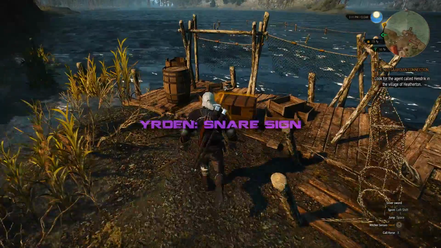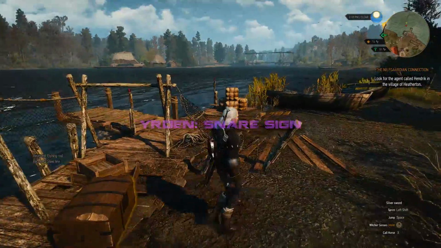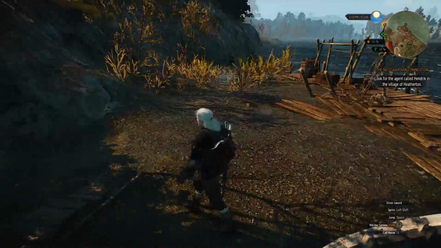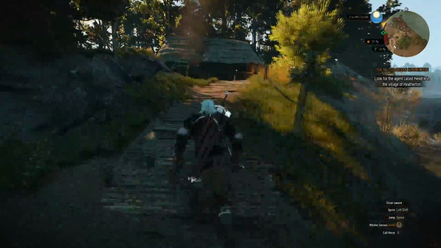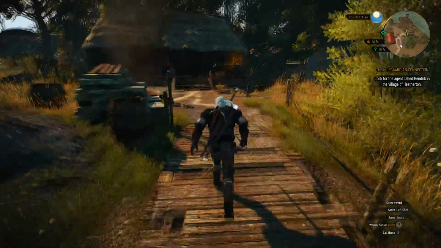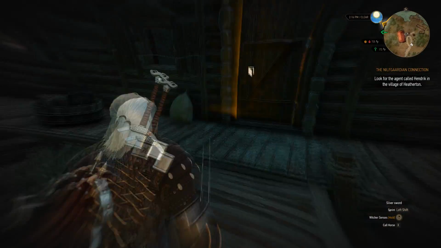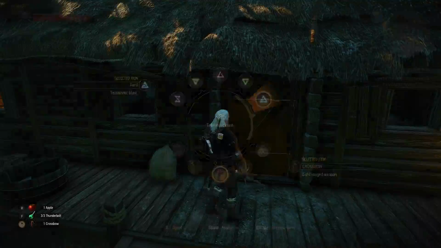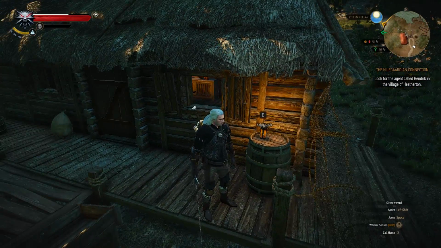Yrden, or the snare sign as I would like to call it, is a very useful effect used by Witchers. The standard form of the ability lasts about 13 seconds. When you encounter your first Noon Wraith, you'll understand this ability's increased usefulness as it makes them vulnerable to normal attacks. In my opinion, this sign has the most significant changes to the ability once points are spent on it. Its snare component is also useful in keeping certain enemies out of reach while you focus on another.